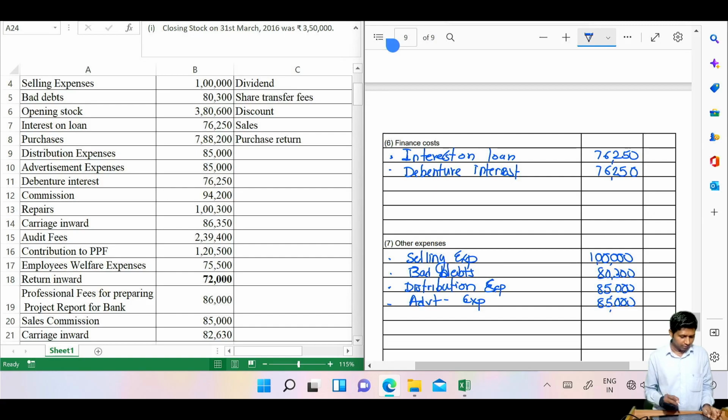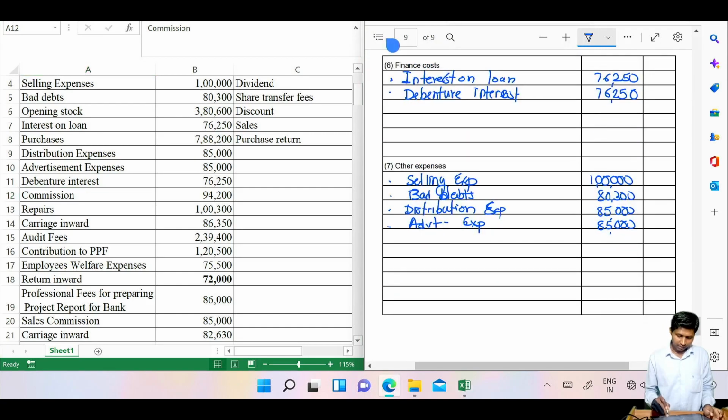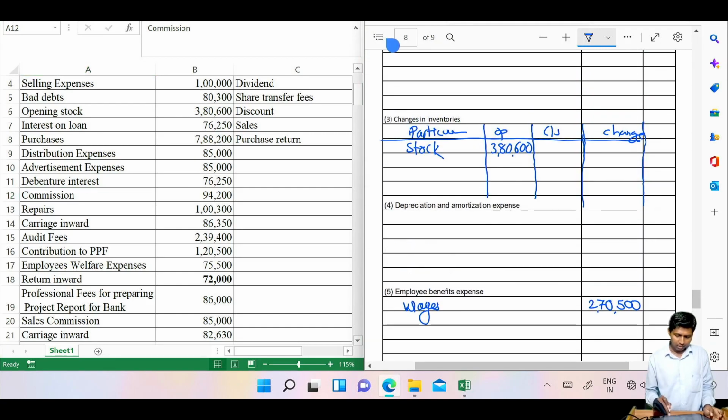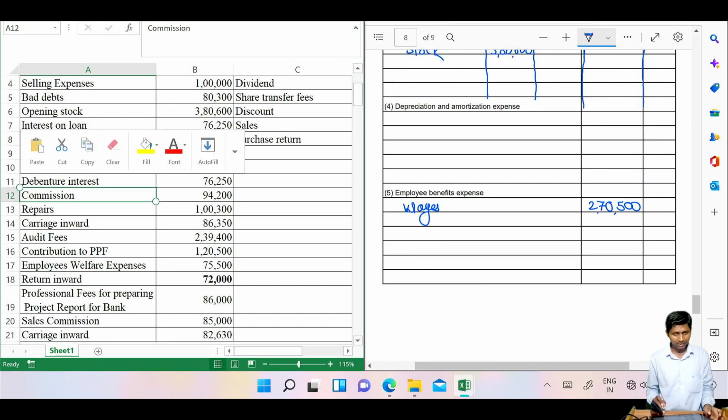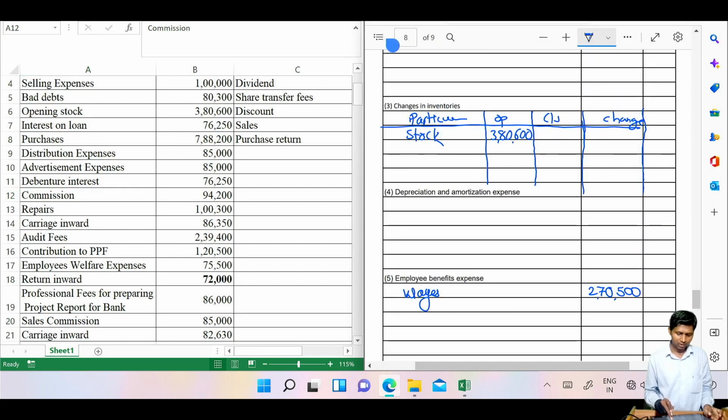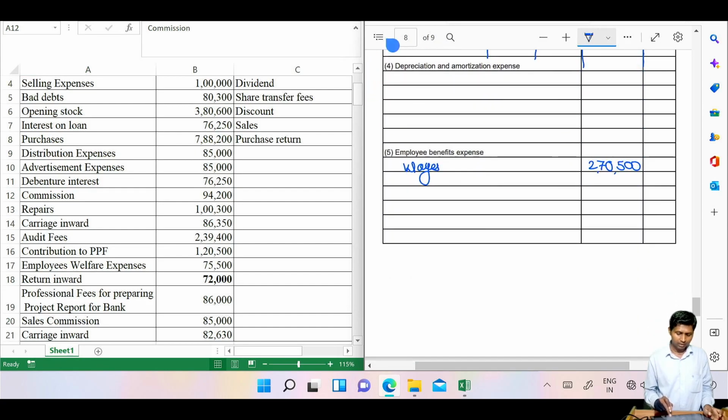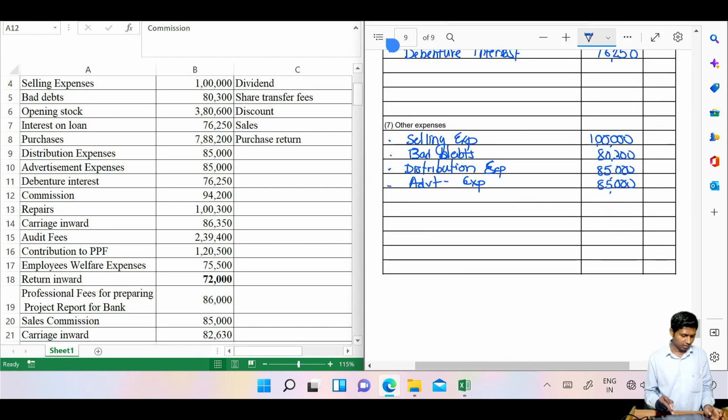Then after debenture interest, next item, that is commission. Where to write commission? Do we have any separate dates to write commission? Commission not related to, we don't know whether this is paid to employee or not, but if specifically given commission to employees, then you can write in employee, but otherwise don't assume that we have paid this to employee. Not in a depreciation, not in a stocks, inventory, not in the raw material category, if not in the finance category. Therefore commission in other category, commission 94,200.